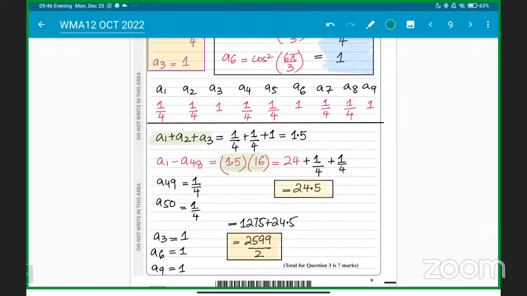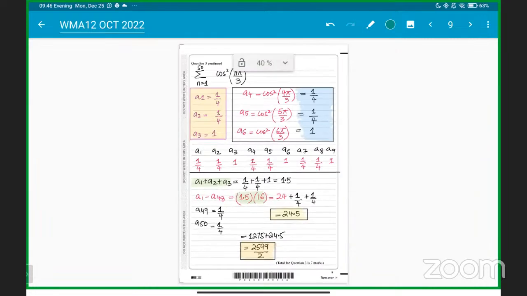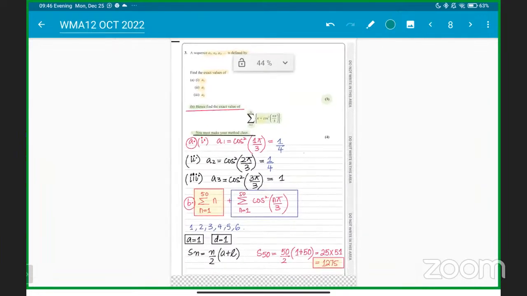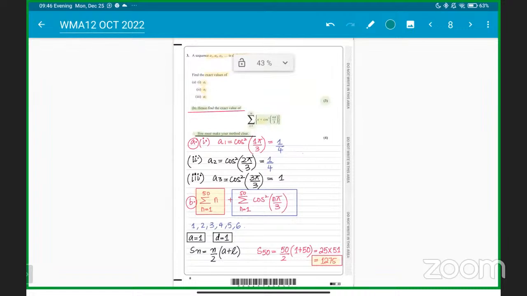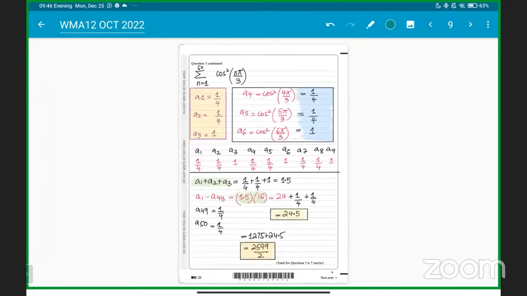Should I explain the other method again, or did everyone get that as well? Please take a screenshot and make sure to revise the lecture. These are very important recent papers, because these are 2022 questions. You can still expect similar questions on these lines in the next part as well.